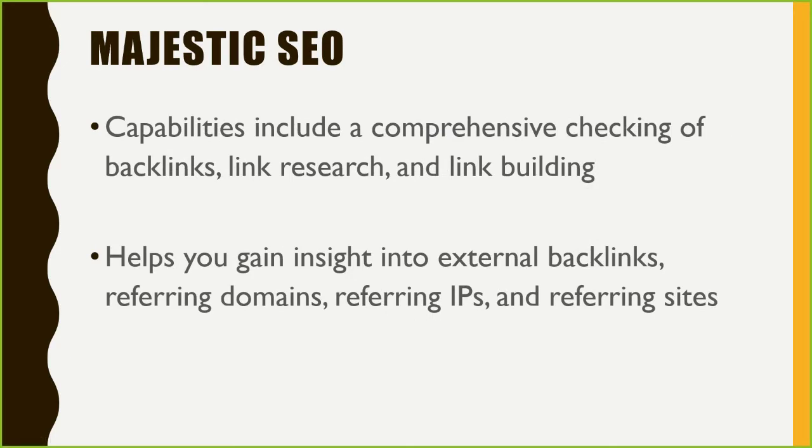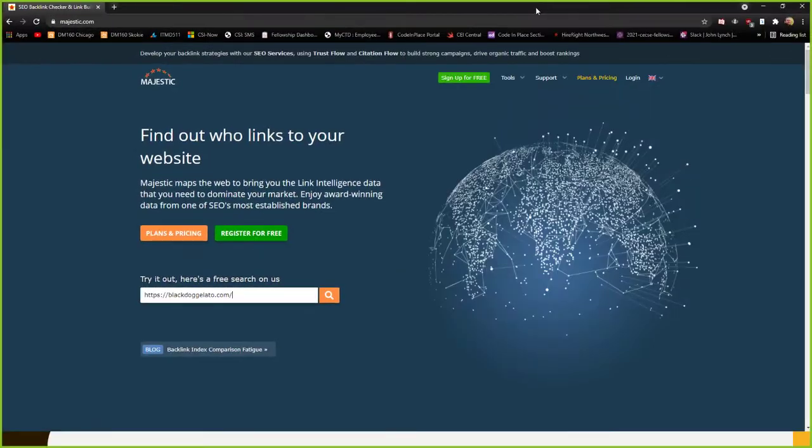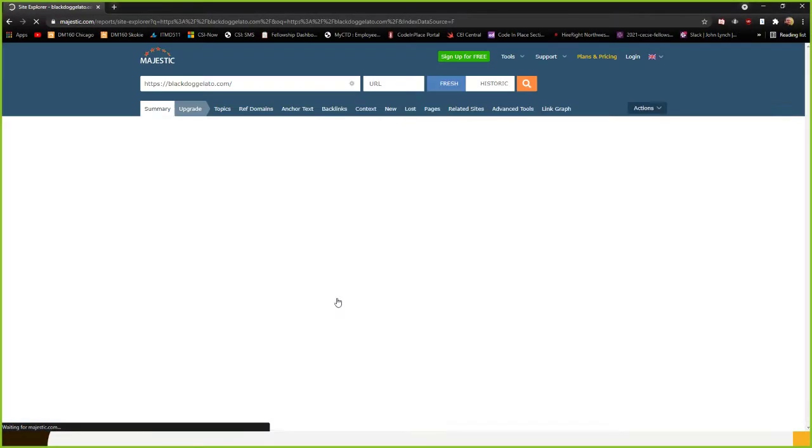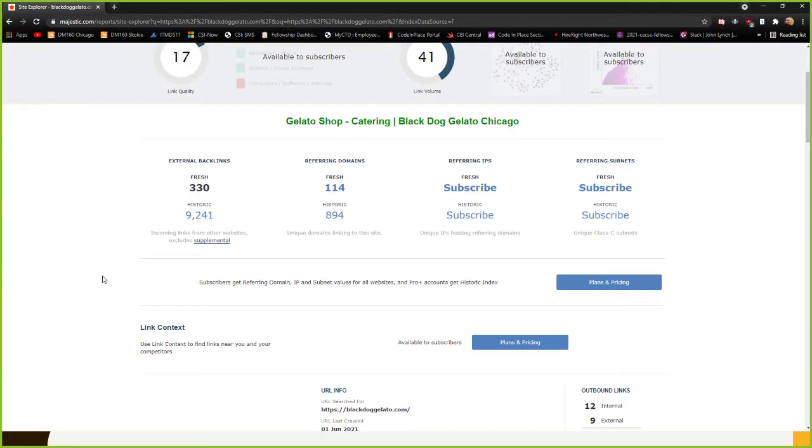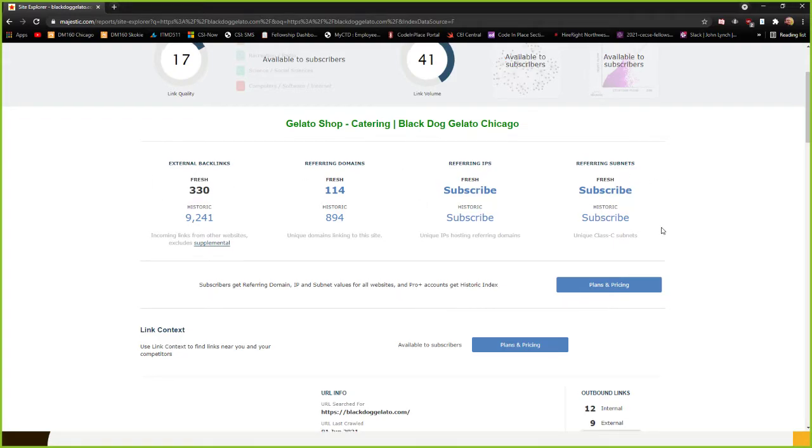Let me pull this up for us really quick. Perfect. So if we search for Black Dog Gelato again using Majestic, we can see that we get a rating of fresh with the external backlinks. That means that our website's up to date.